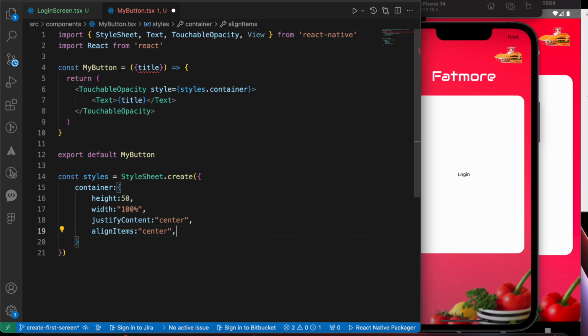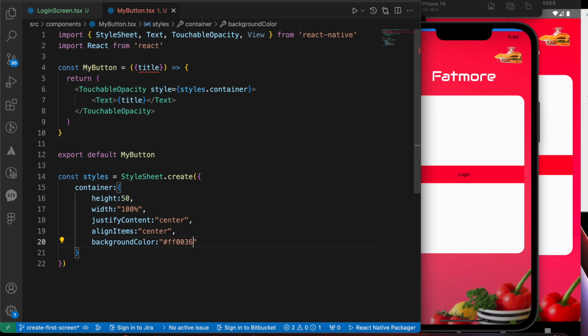Let's give him a background color, that hex color, FF0036. Let's give it some border radius. Let's make it, for example, 30.